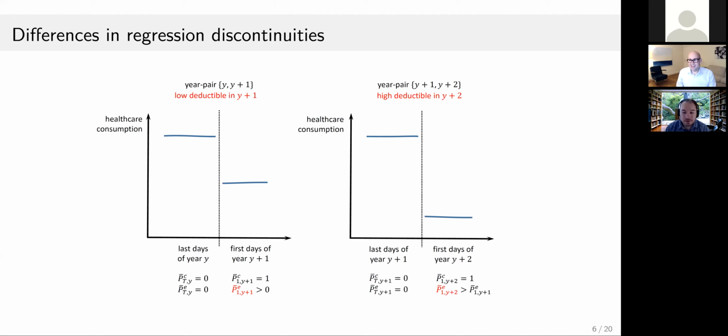Great. So this is a question again from David Slusky, panelist. Aren't people who hit their deductible early in the year fundamentally sicker than people who hit it at the end? Wouldn't it make more sense to look at people who unexpectedly hit their deductible early versus those who didn't?